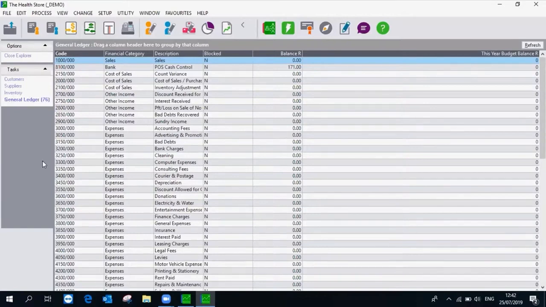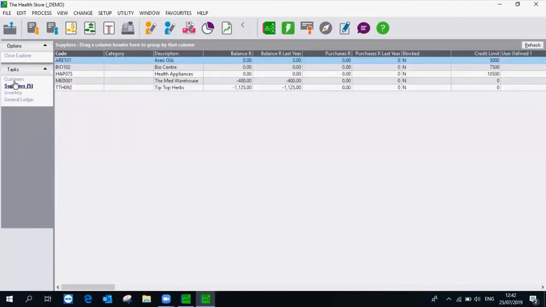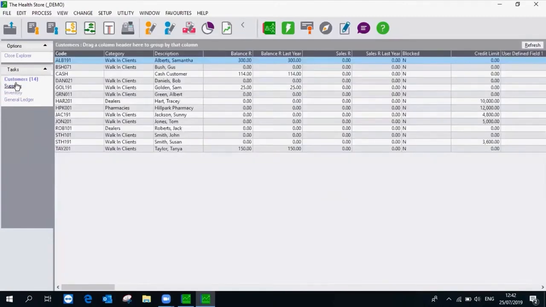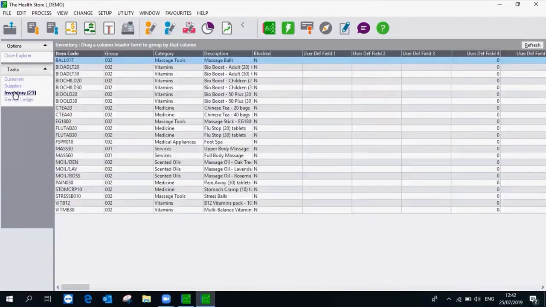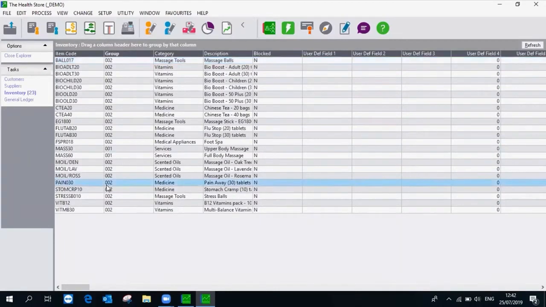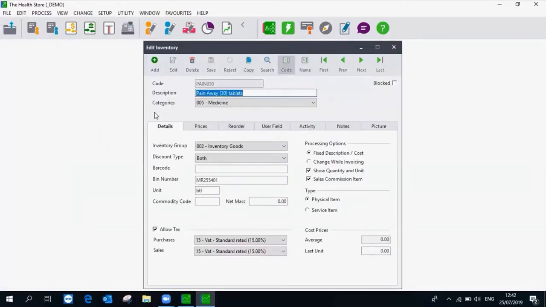So within Pastel Express as well as Partner, you've got your 4 cores that is mainly in your accounting system, i.e. customers, suppliers, inventory, and your general ledger. So within the demo company, I have set up customers, suppliers, your inventory, and you'll see on the home screen you are able to browse certain of the items that we've got. So open one of those, and here you'll be able to edit your inventory as well as add certain new items if you want to add them onto your system.